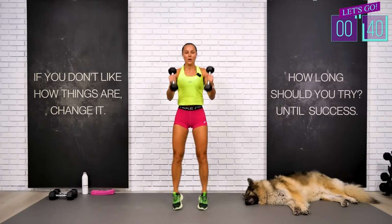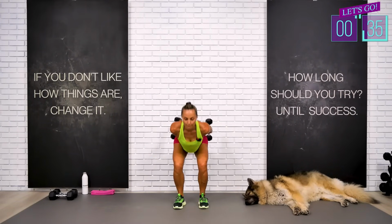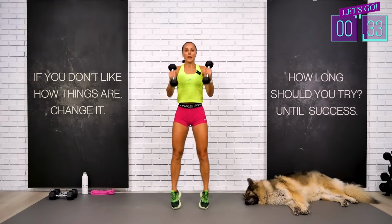I want you to focus on a good skier swing. Control the arms, bend over, use your legs.